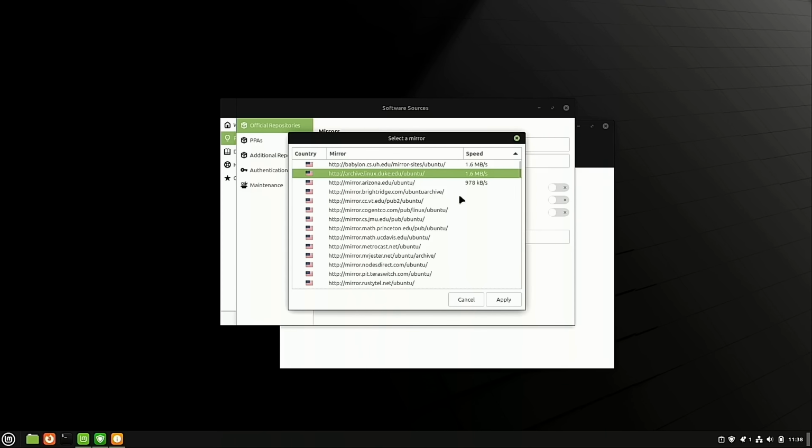Now that that is complete, everything here is up to date. We can go ahead and have a look at our Linux kernels. By default, I think it ships now with 6.8. So we have 6.8 installed, and we don't have any other options. So that's actually pretty good, and no updates to do.